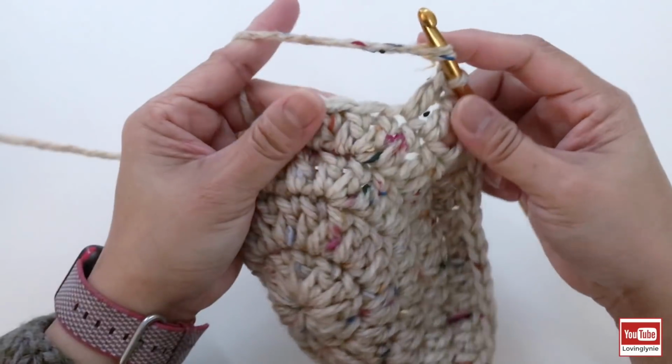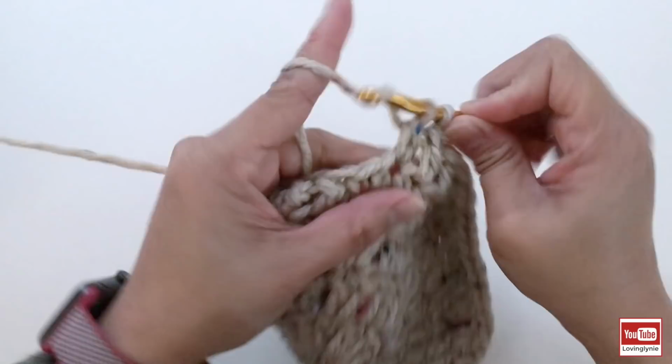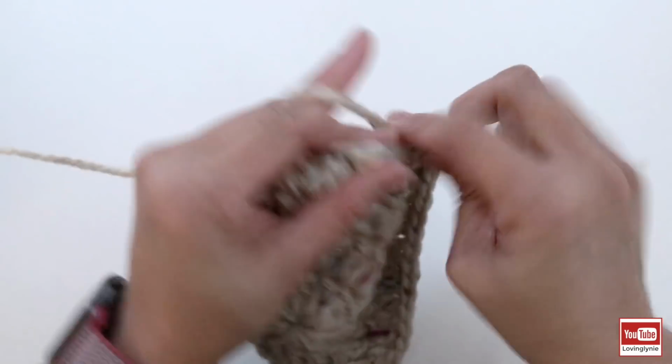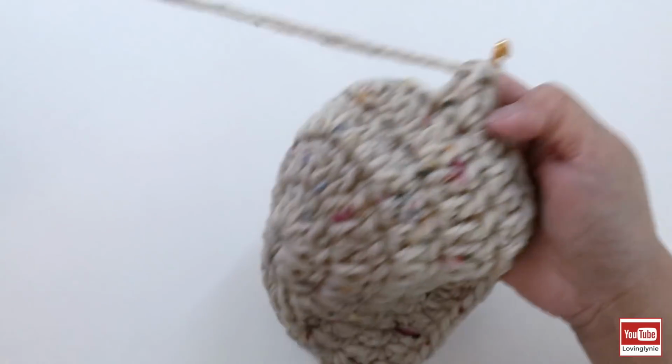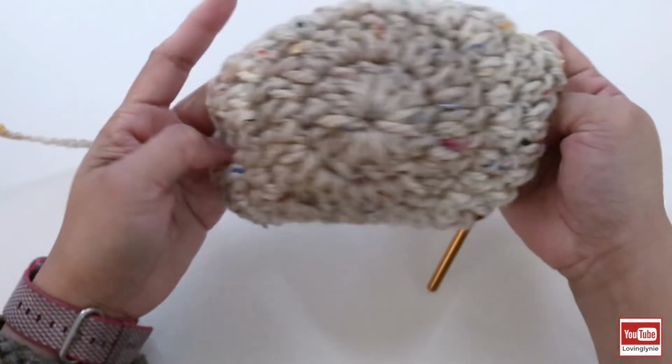1, 2, 3, 4, 5, 6, 7, 8, 9. Now 2 double crochet next stitch. 1 and 2. Okay, so go ahead and finish up 9 double crochet and 2 double crochet next stitch until you reach the very last stitch, and I'll see you once you're done.